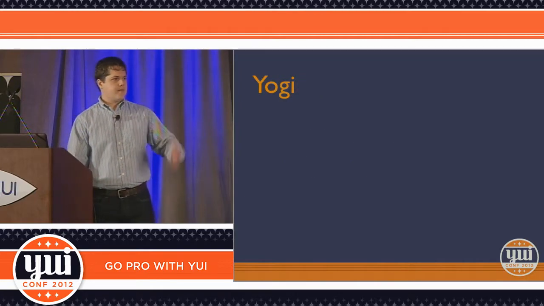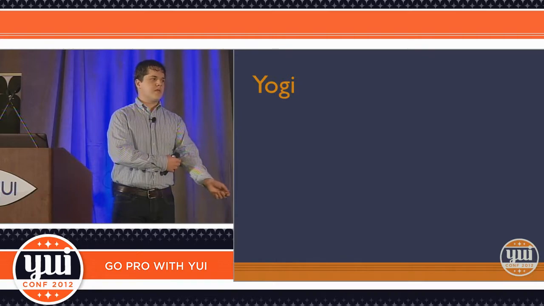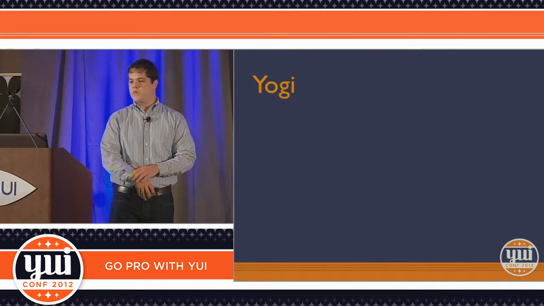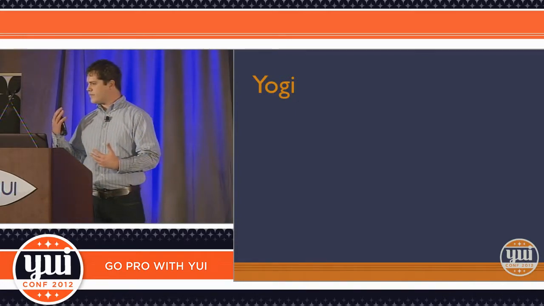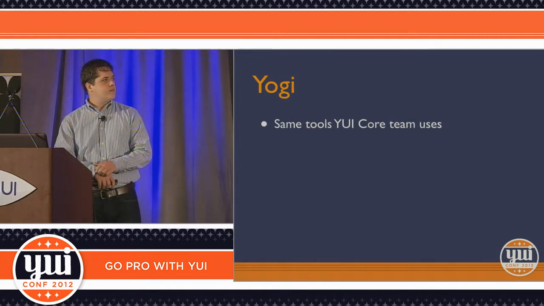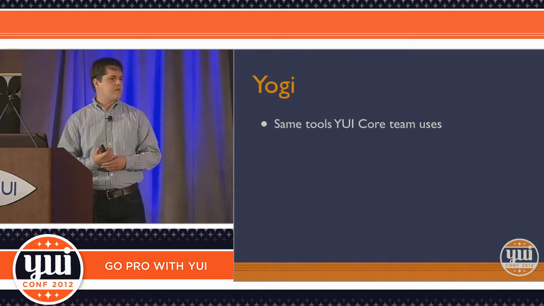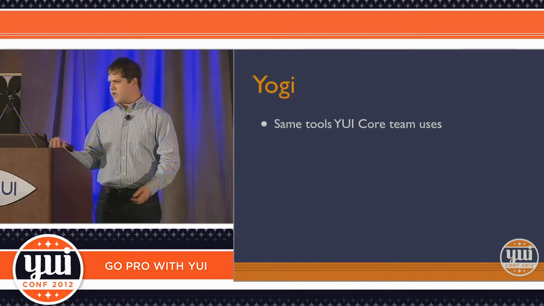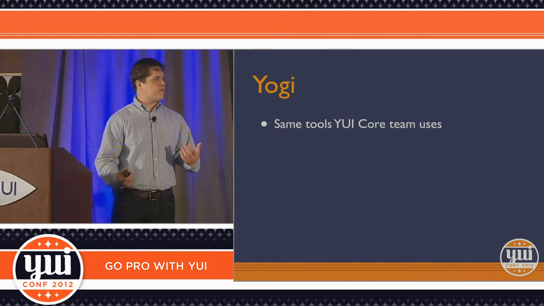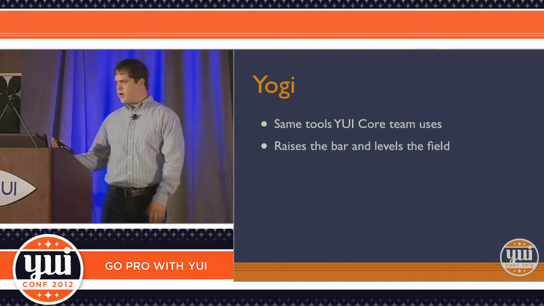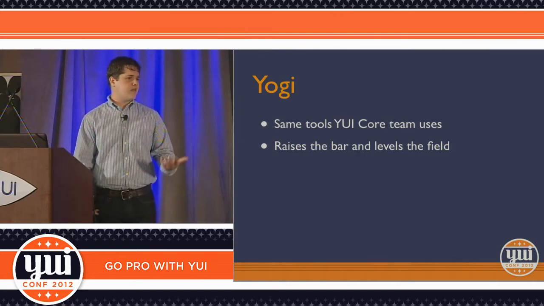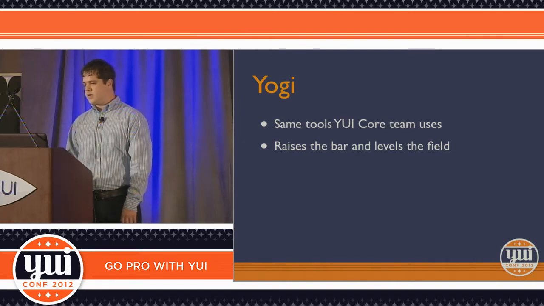So in comes Yogi. There's a lot of tools that we've been using separately, a lot of revamped ideas that Dave has put into Yogi to mediate a lot of the stuff that we've been doing and having to fight with the gallery codes. So it's actually the same stuff that we use on the YUI core to build, write documentation, run tests, test things out, submit stuff over. It raises the bar for how you develop your gallery modules. It makes things a lot easier. You don't have to fight nearly as much.